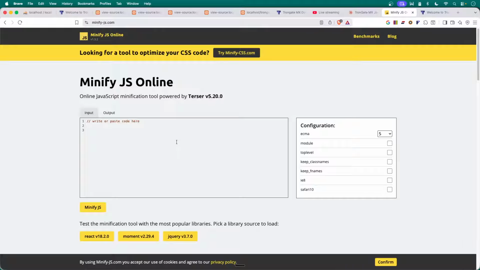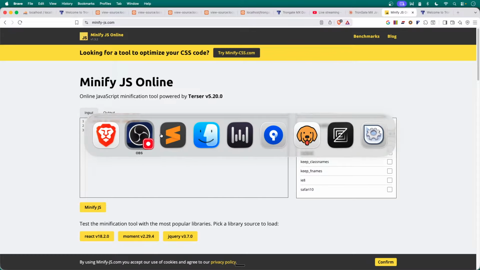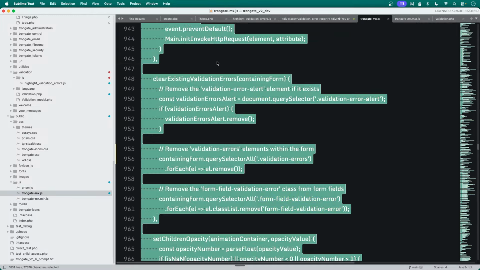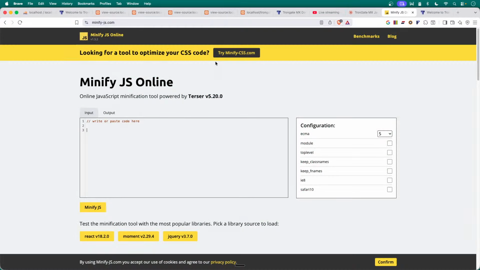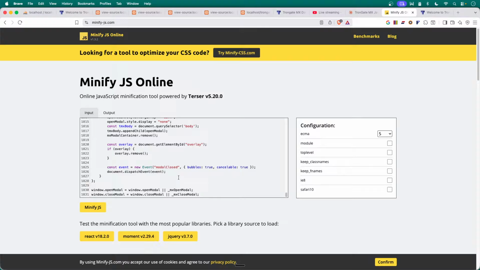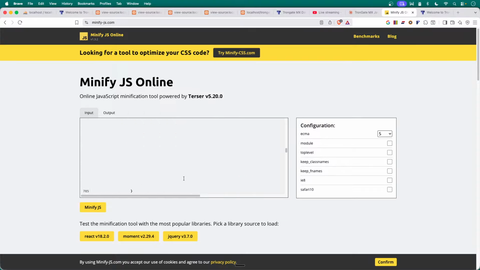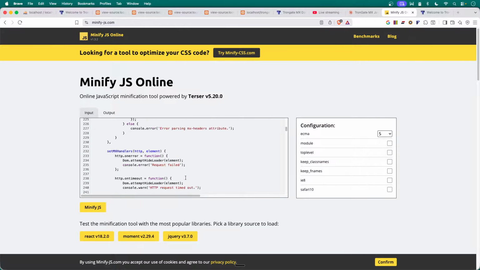I think it's this one. So we're gonna copy that, paste. That's 1,800 lines of JavaScript. Pretty hardcore, you know?